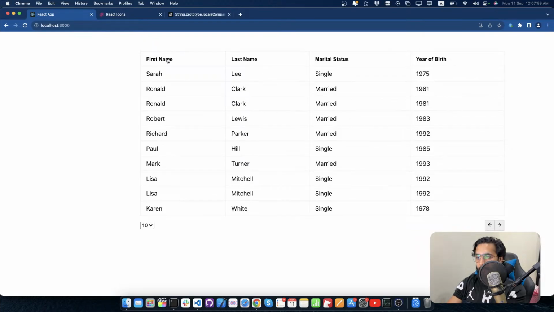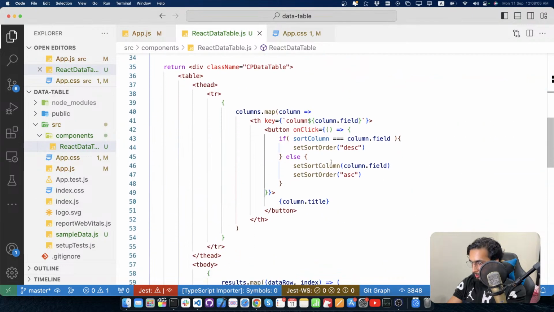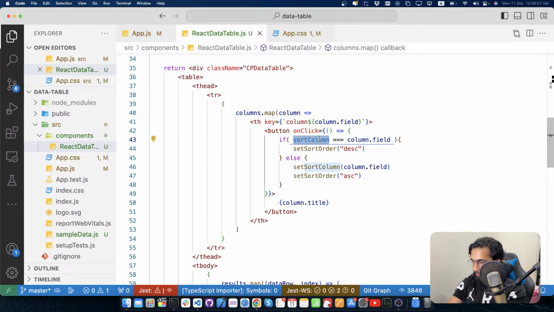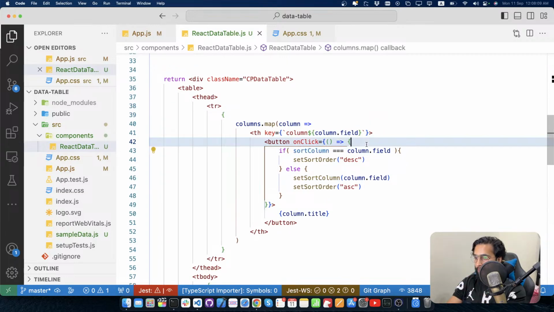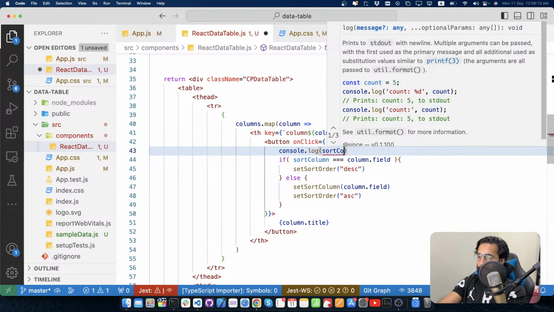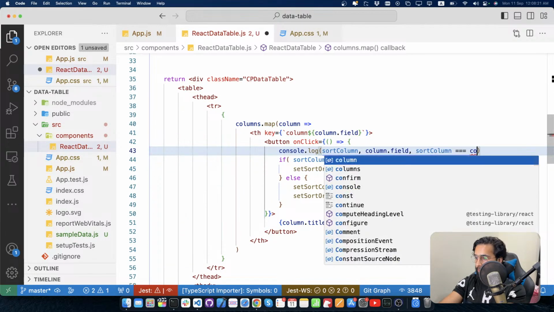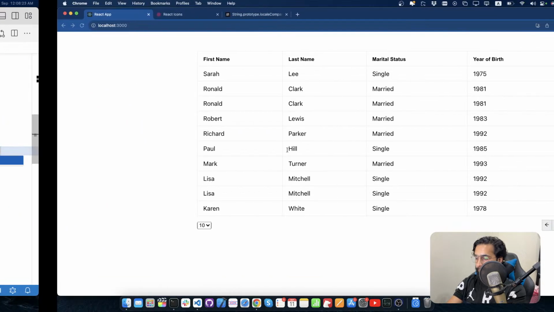Let's see, first name, and click it again. Nope, not working. Let's see what's the problem. Okay, let's console log sortColumn and column.field and their result, right? sortColumn equals column.field.